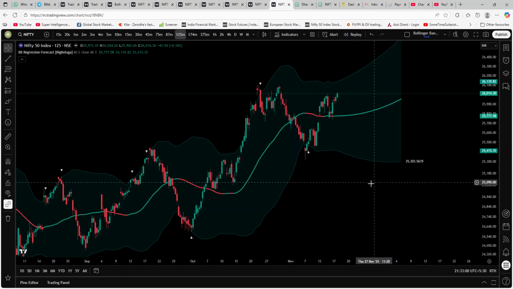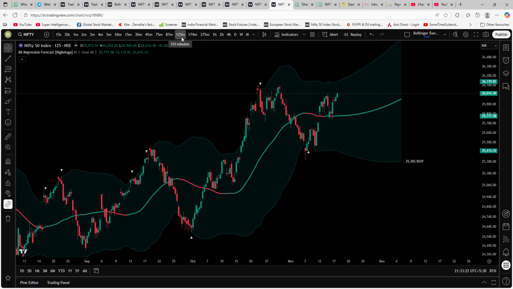Now I'm using, or I will use, the script on the 125 minutes time frame, because when it comes to scripts like this, I don't think they are made for very short time frames. I don't think they are made for scalping. In my personal view, I think they are made for swing and positional trading. Higher time frames work better.